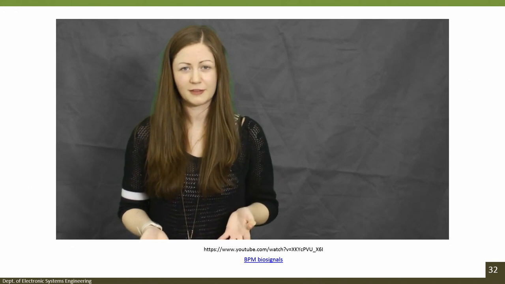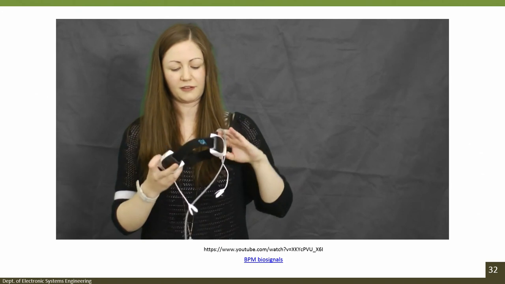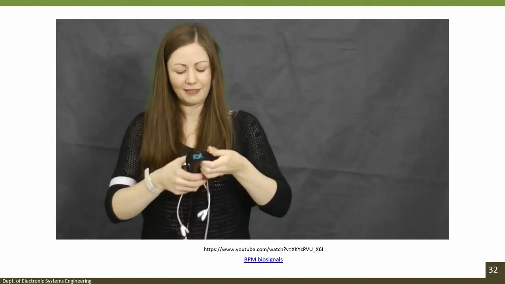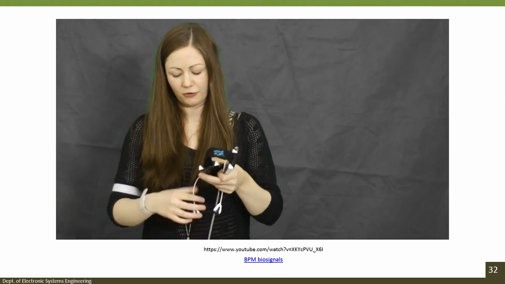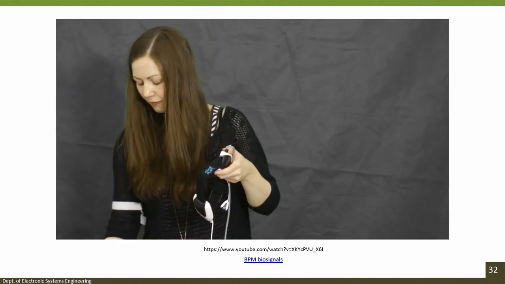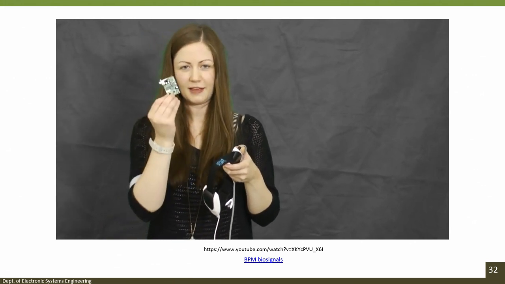So as an example, we're using the MindFlex device today. And this is what the MindFlex looks like. It just has a simple dry electrode, which goes on your forehead. Then it has a ground electrode, which goes to your ear, and your negative electrode goes to your other ear. And the internal circuit that controls the device and the game is this.